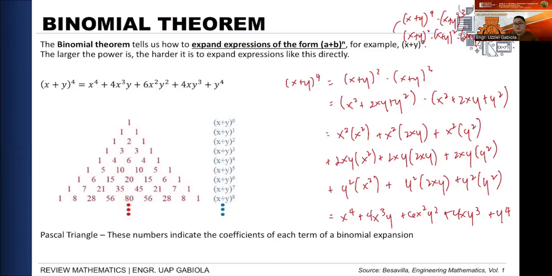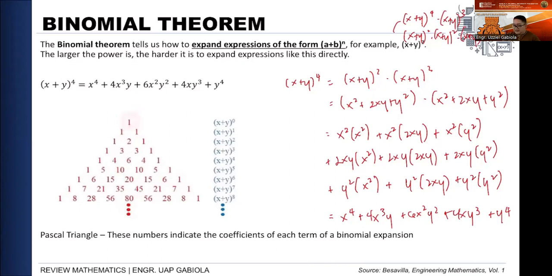So, what we can do is actually use yung Pascal triangle again. Si Pascal triangle is a set of numbers that indicate the coefficient of each term of a binomial expansion. So, paano ba ginagawa sa Pascal triangle? You start off with 1 as the first number, and then lahat ng kanyang outermost number, lagi siyang nag-end sa 1, or nag-start at end sa 1.